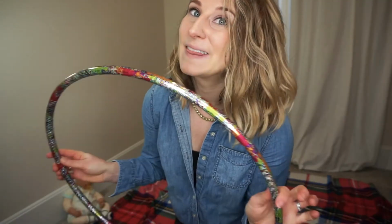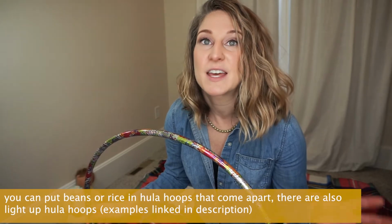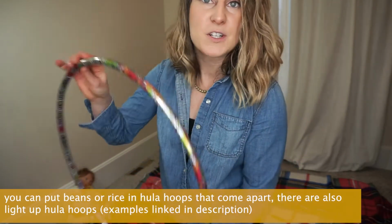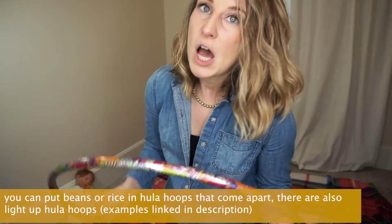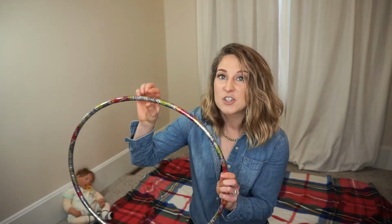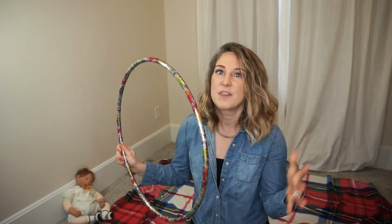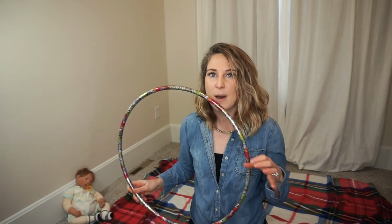The other thing that I love about this one is it makes noise. When I have kiddos with a visual impairment or with a developing visual system, they're going to want something that adds in a different sensory aspect. They love music, they love toys that make music, they love rattle toys. So I'm going to look for something that makes noise. Another thing you could do if you have the perfect hula hoop but it doesn't make noise is you could tie and maybe glue on little bells around the hula hoop, so when they shake it, those bells sound. Those are ways to DIY adapt a tool so that it can work for multiple kiddos.